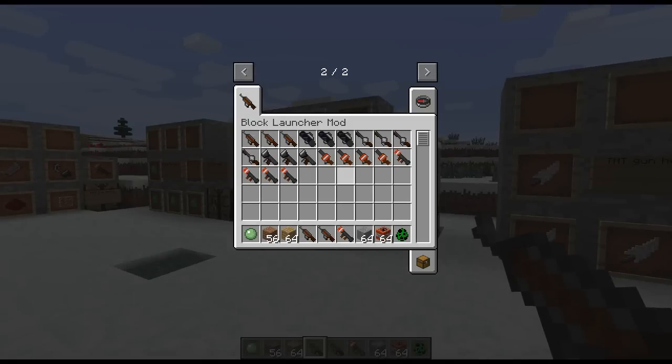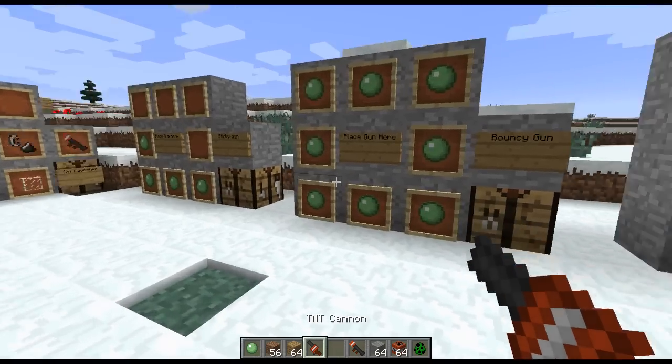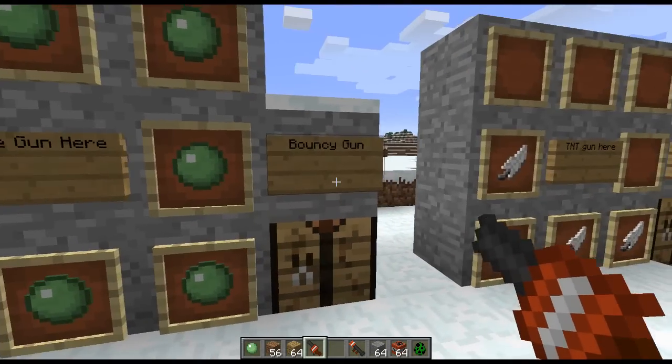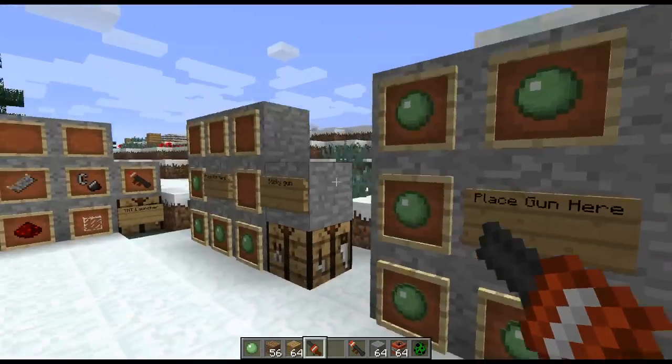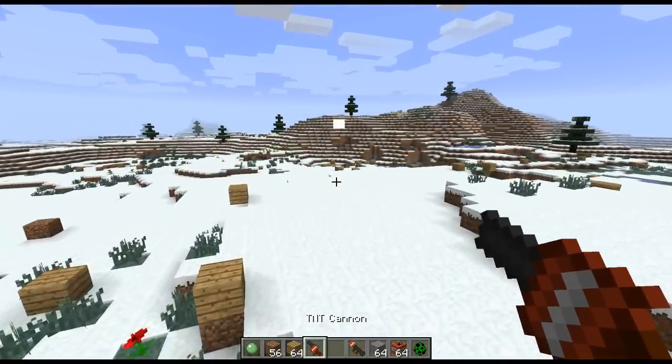I mean, it's great on every single weapon. So let's just grab, I don't know, we'll grab the Bouncy TNT Cannon, because that's great. So once again, you just put your gun in here, surround it by some slime balls, and out comes the bouncy gun. So I put signs in rather than the gun because it works for all the different guns. So here we go, Bouncy TNT Cannon.